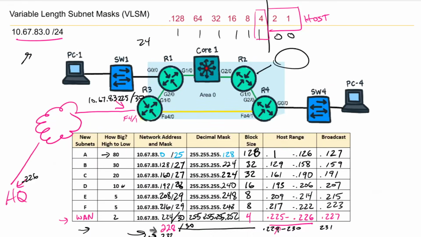All right, in an MPLS branch office subnet, what would be the best approach for VLSM if they have a firewall? Usually, if the service provider is using MPLS, we won't know it. Let me show you. Let's imagine this is us, our headquarters site. Let me bring my pen back.